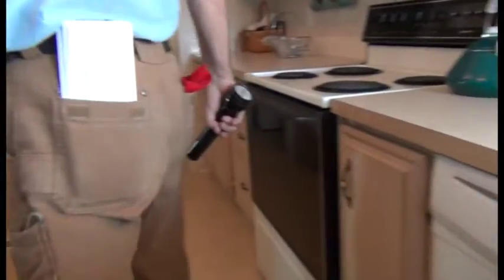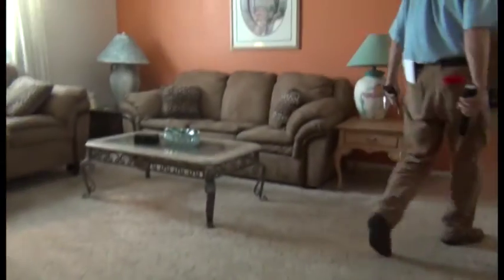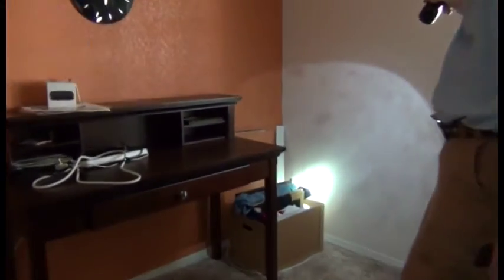Okay, so what was the next thing we wanted to look at? The commode. And this is where you can see that the tile, or carpet, needs to be restretched. This is our outlet over here that's loose in the wall. Yeah, right by that box there. It's the switch operated.